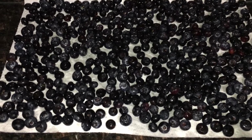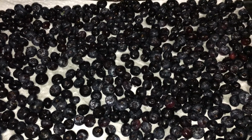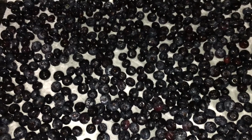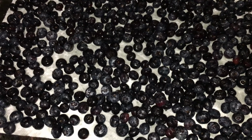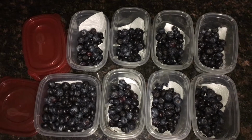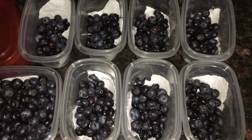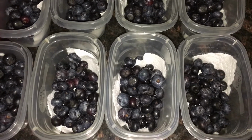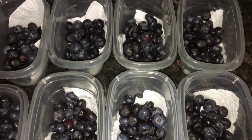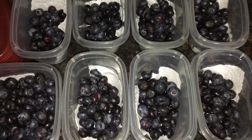And then we are onto the blueberries now, which I also laid out on the paper towel. I usually try to make sure that these are 100% dry as well. I just let them sit on the paper towel while you are doing your other prep, and just set them to the side. And once they're done, I just put them in individual bowls, just that way the kids can grab them whenever they want a little snack. And when they're back to school, I will add these to their lunches as well. So you can see I have them all laid out with a little bit of the paper towel as well, just to keep the moisture out.